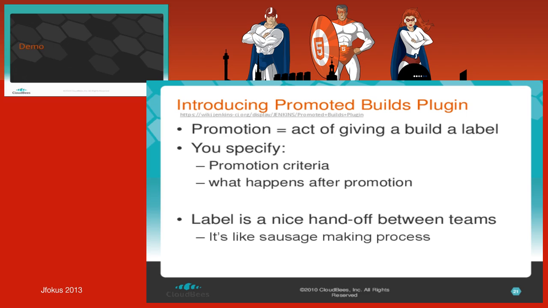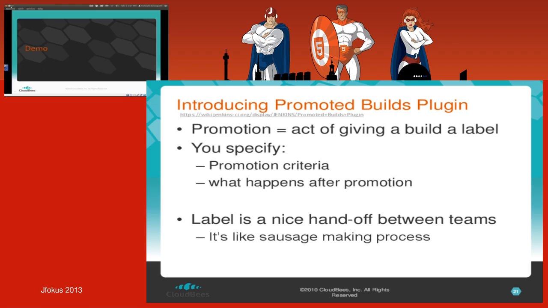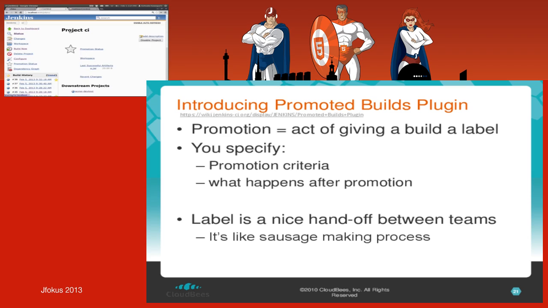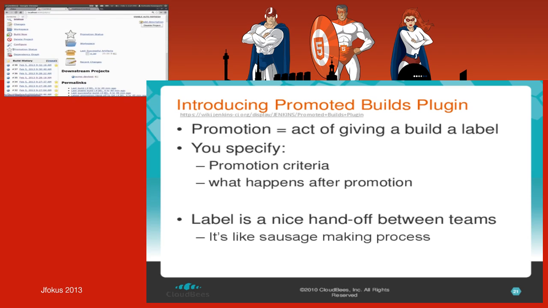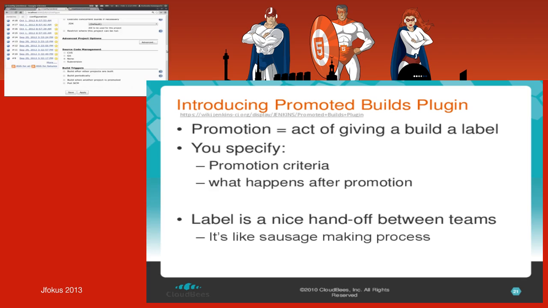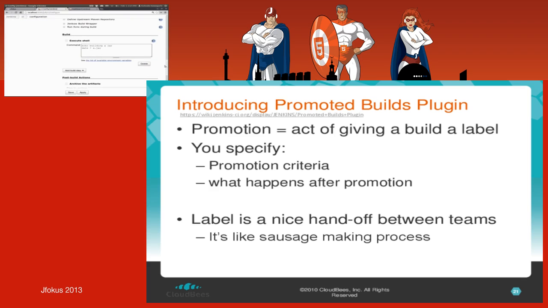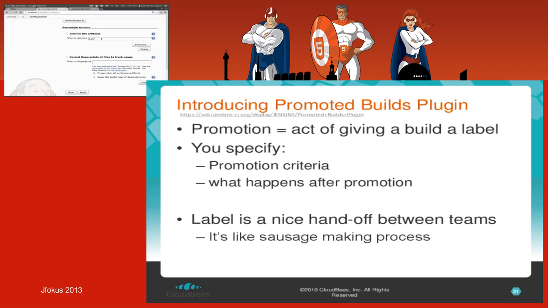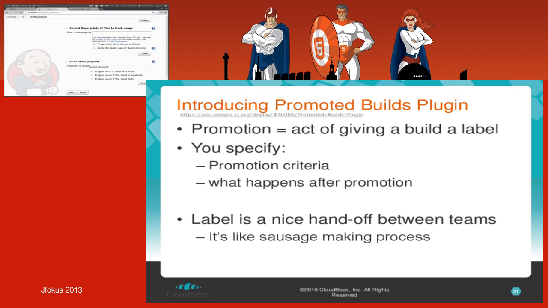So let me show this quickly. Here I've got one job called CI. Let's say this is the one where we are building the binary. Because this is a demo, instead of actually building the binary, all I'm doing is creating a jar file that has unique content. And then I capture the file so that I can use it elsewhere.